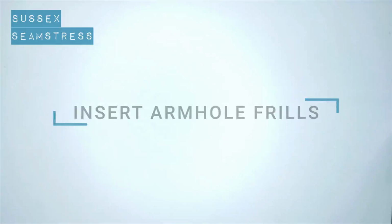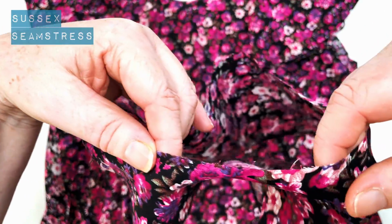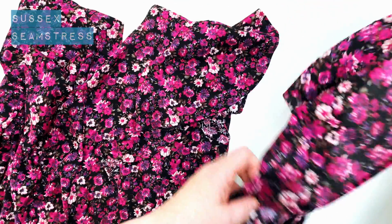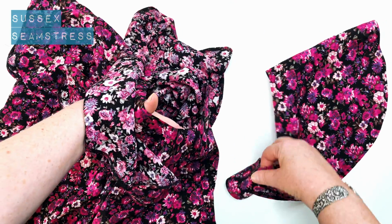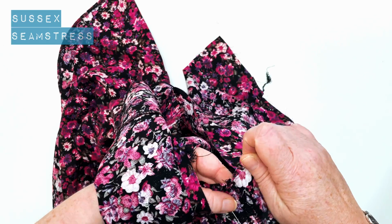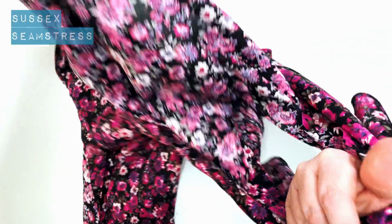Right, let's put these frills into the armholes. So here's my blouse, here's my frill. Let me see, let's find my notches for the back armhole. There we go, double notch for the back of the armhole. So I know that is the back and that needs to go on this side. So I'm going to find my underarm seam and my underarm sleeve seam and pin those together so that I know I'm in the right place. Then I can't go wrong. So matching those seams, then turn it through and work through the inside of your armhole.